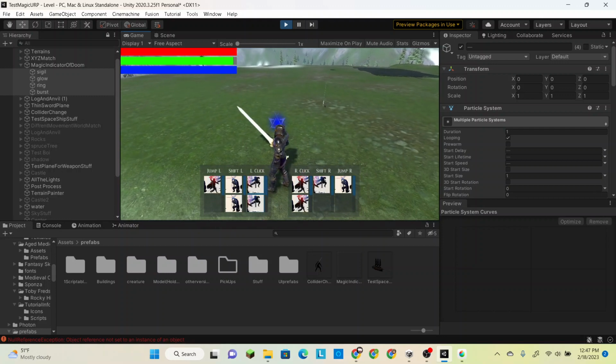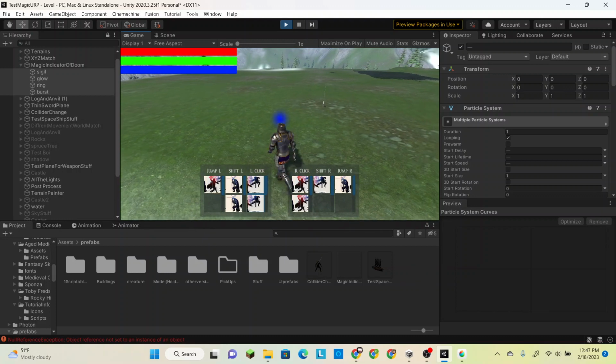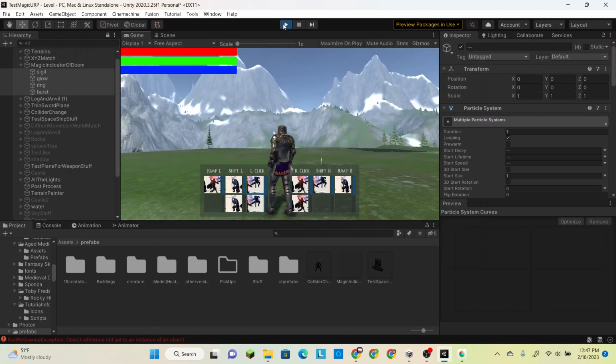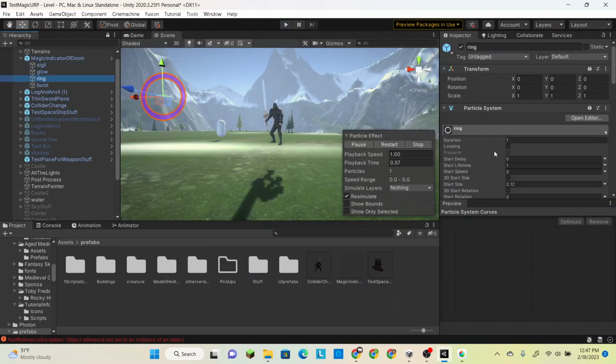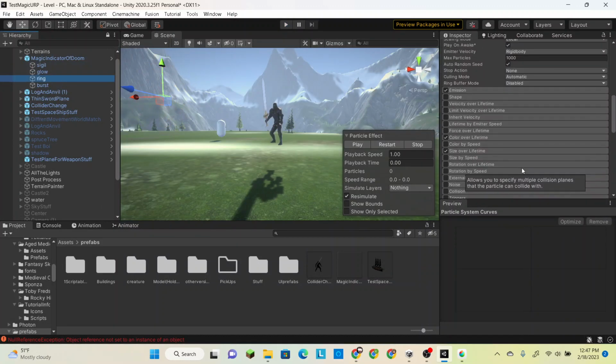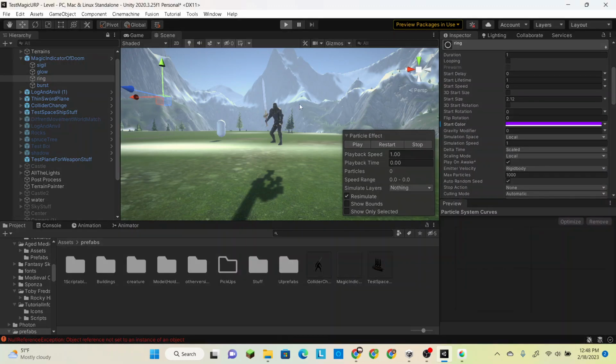Okay, that ring I don't think is visible enough. So, I'm going to go to the ring, go to its color, and we're going to turn up its alpha and give it another try.